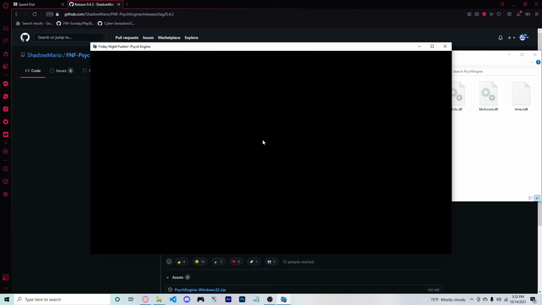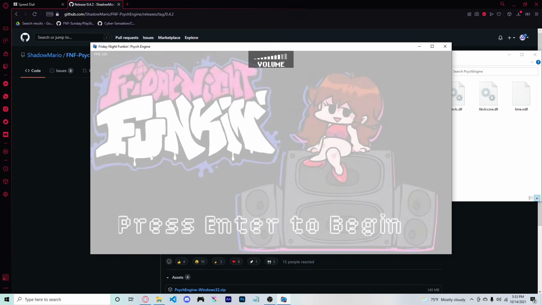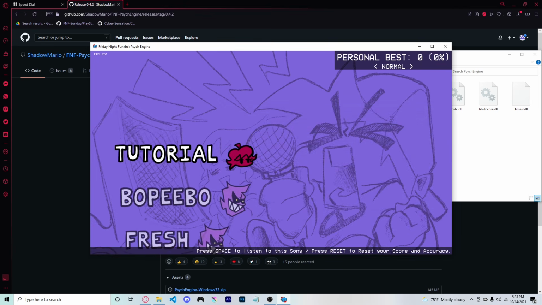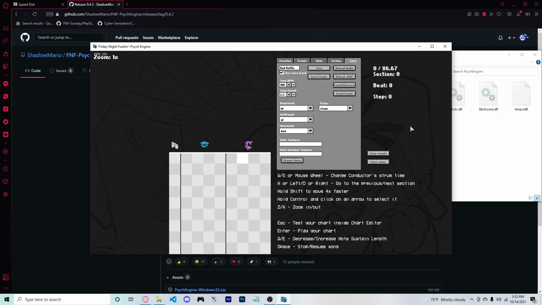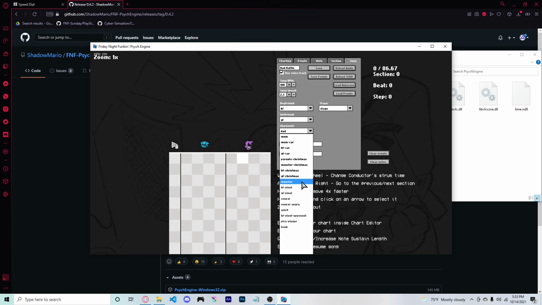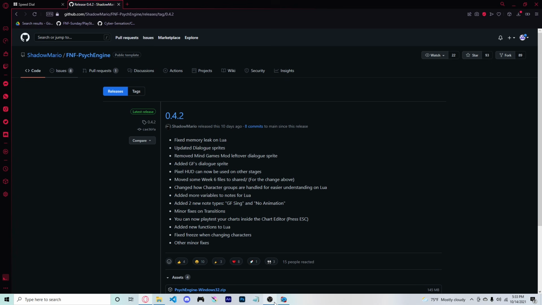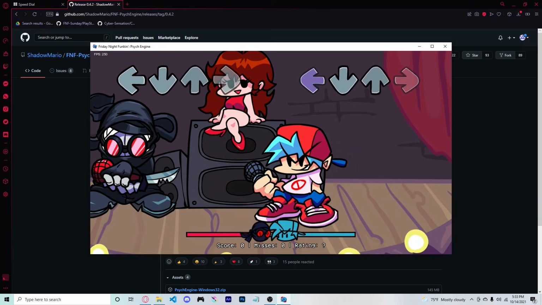Now when you open up the game, you just go to any song. I'll use Dad Battle. Once you're in the song, you hit 7. Brings you to this little debug menu. Instead of opponent, you can go down to where you can see Hank. And when I click on it, you can see it has this little icon, which is an indicator that we've added the character correctly. 3, 2, 1, go. See, there it is.